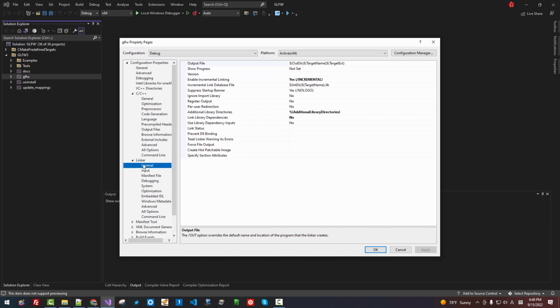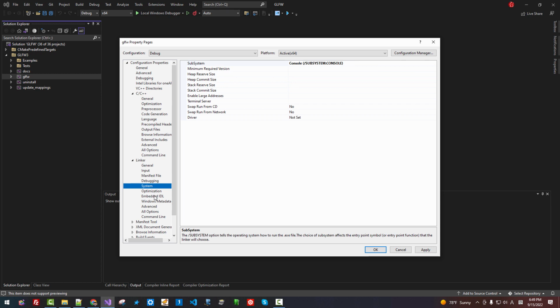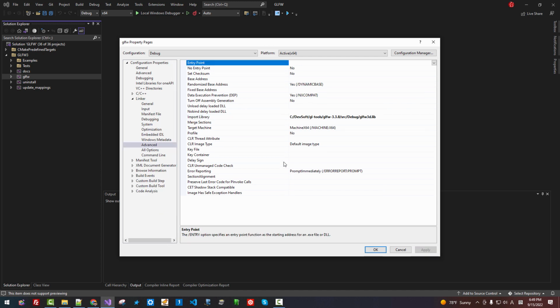Linker, general, debugging. We will change it to D. Also, System, Advanced, we will change it to D. Apply.